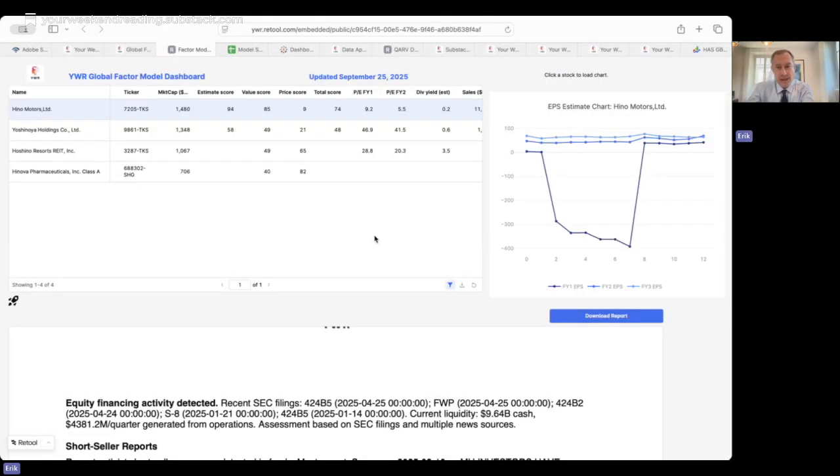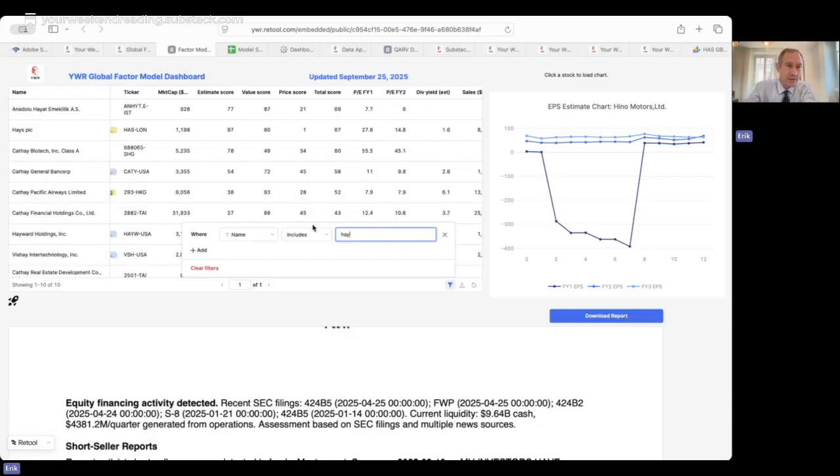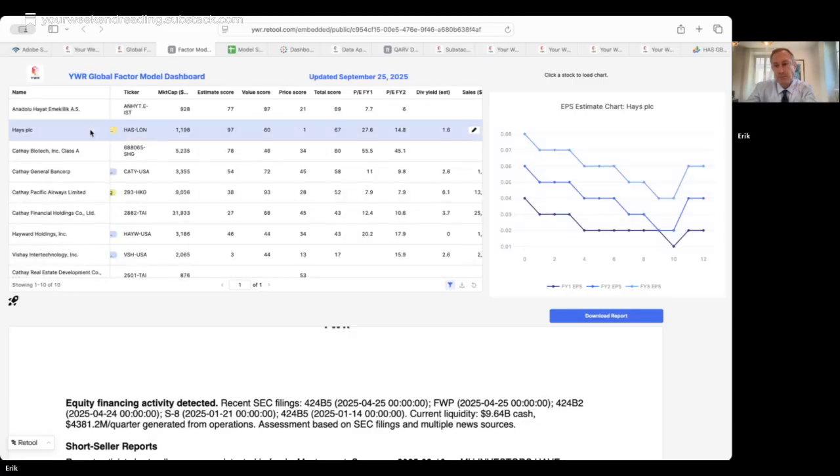So let's go back and take a look at Hays. I'm filtering by name here just to find it. This actually could be very interesting. Estimates here, if you see, have been falling for 10 months.